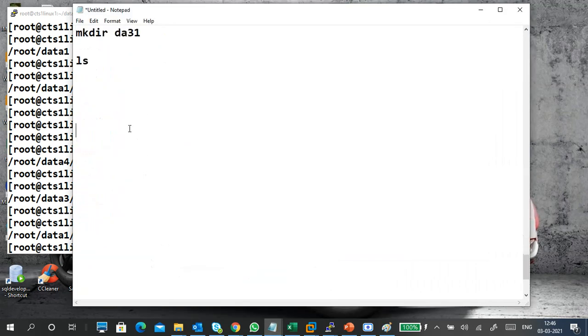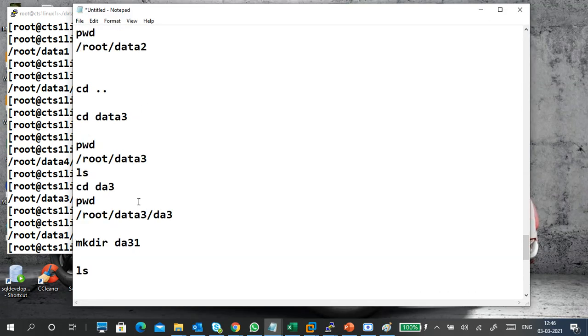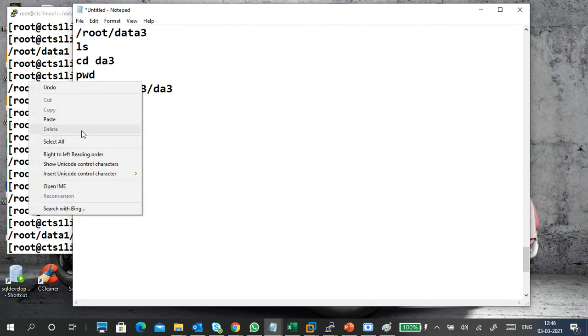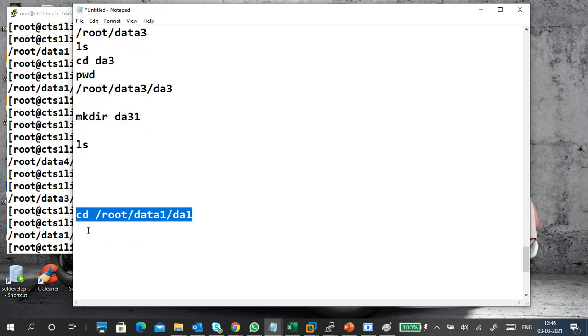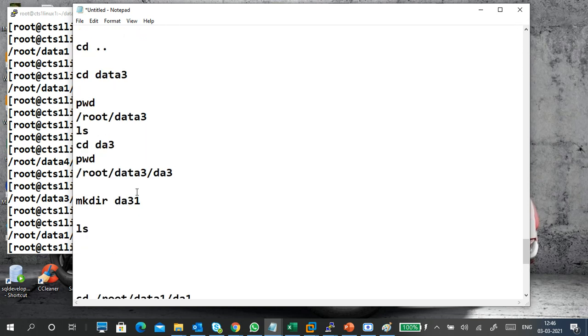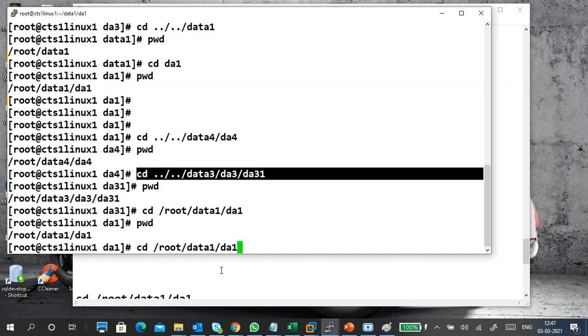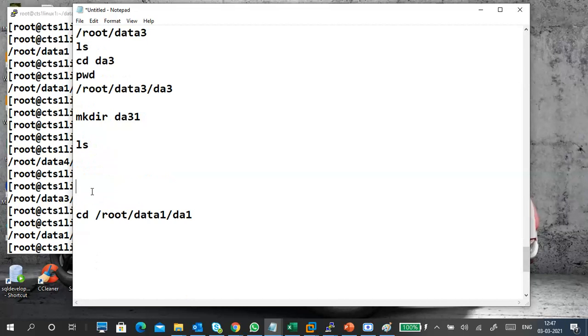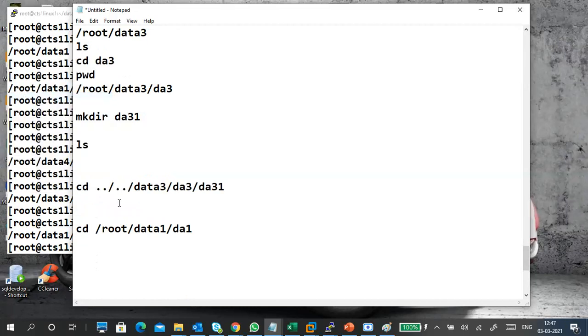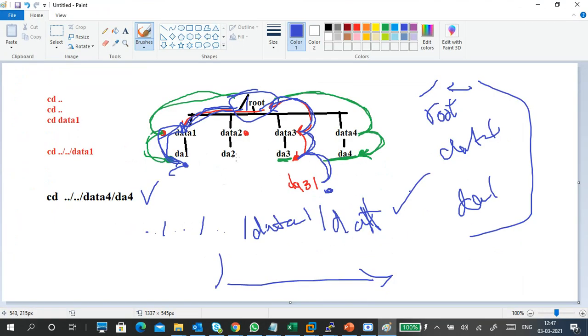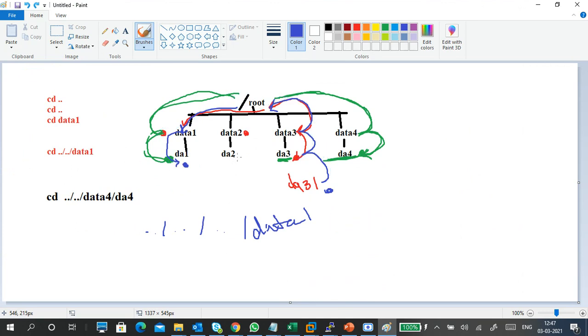Where is this? I didn't type all these things here, but I'm going to do this one day. What is the difference between giving this kind of path and giving a path like this? What is the difference is, if you are giving a path based on your relevance.